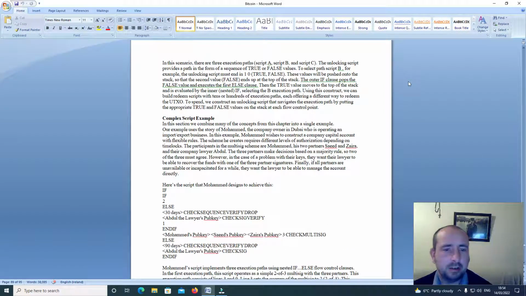In this scenario, there are three execution paths: script A, script B, and script C. The unlocking script provides a path in the form of a sequence of true or false values.